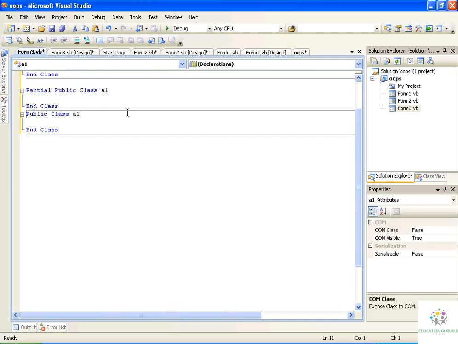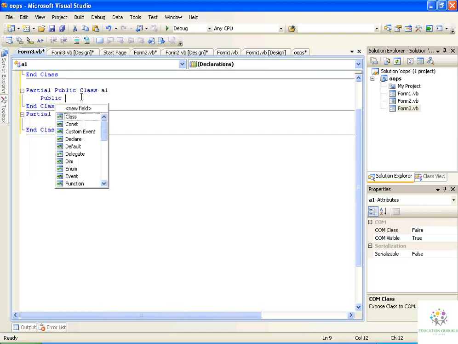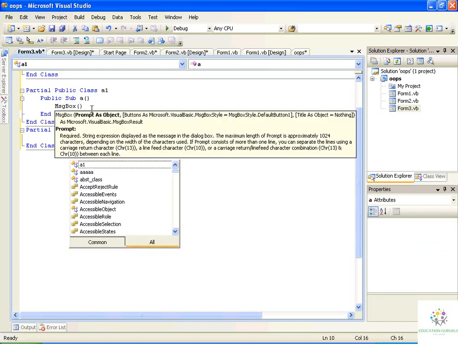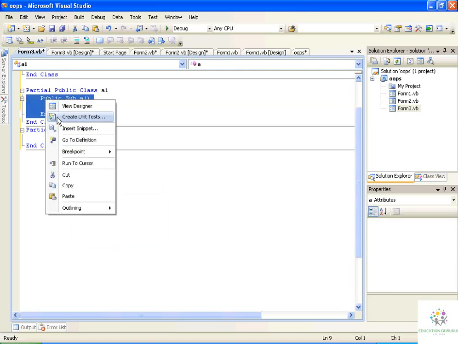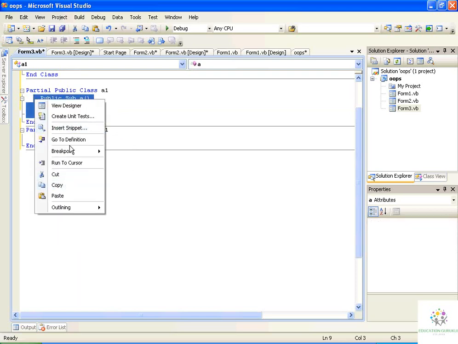Again, let's use a partial public class. And if I write here a sub procedure, public sub a, and let's write a message box, and let's copy it and paste it here.